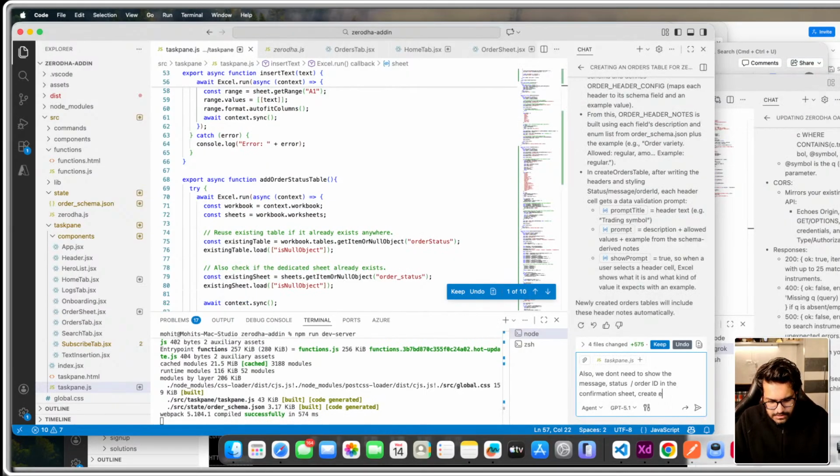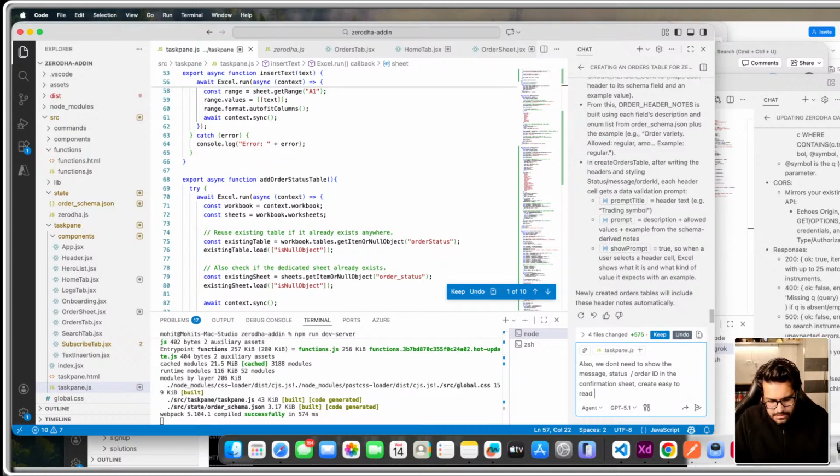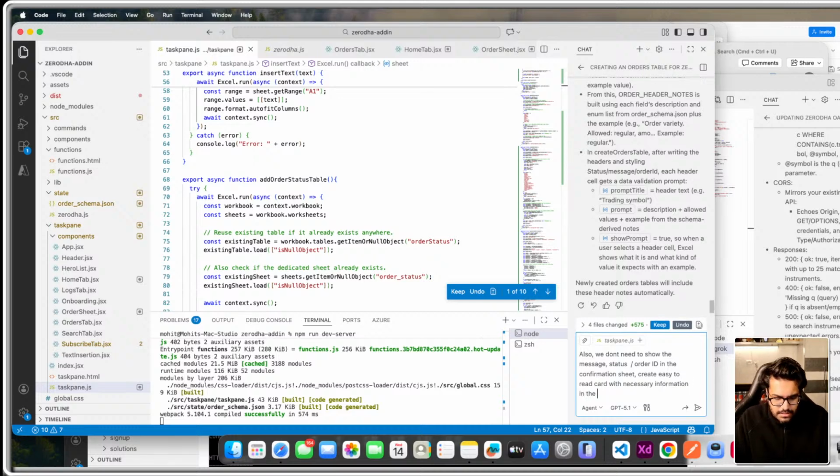Create an easy to read card with necessary information in the confirmation sheet.